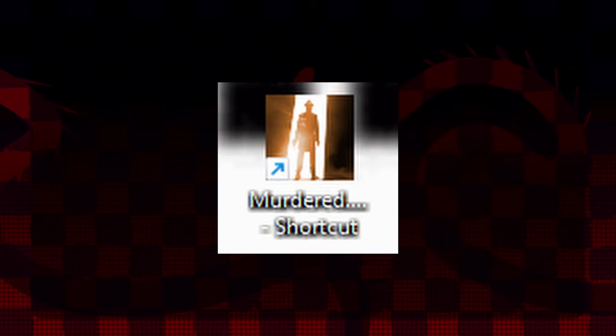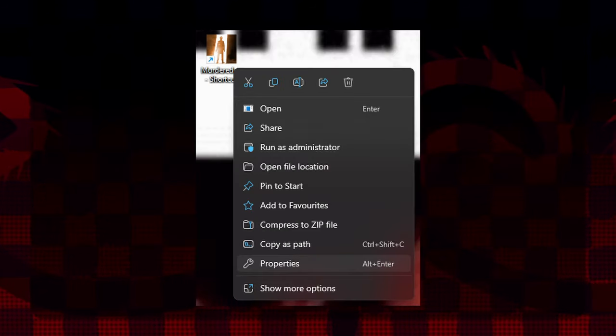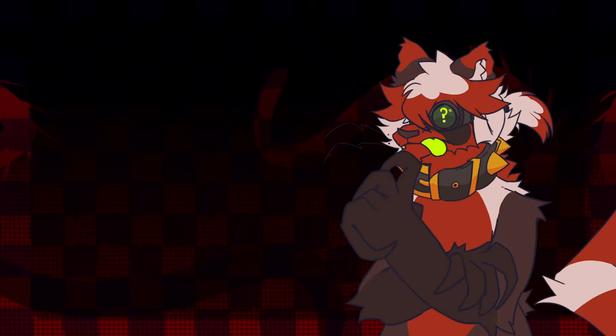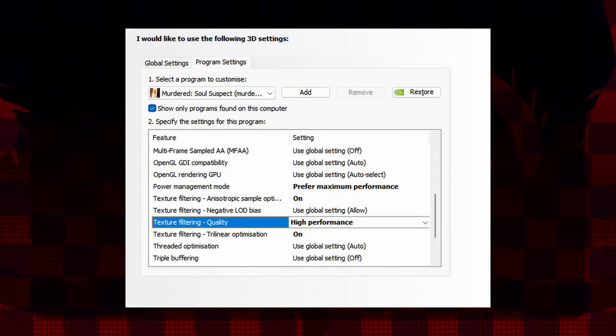First of all, you can create a shortcut to the .exe file itself by going to the game in your Steam library, picking to browse files and making a shortcut to murdered.exe. Then going into the properties of said shortcut, add -dx9 to the end of this segment, making sure to leave a space in between. Or, for any NVIDIA users, and this is what solved the problem for me personally, go into the NVIDIA control panel, manage 3D settings, program settings, and add murdered.exe as its own settings and pick the high performance options.